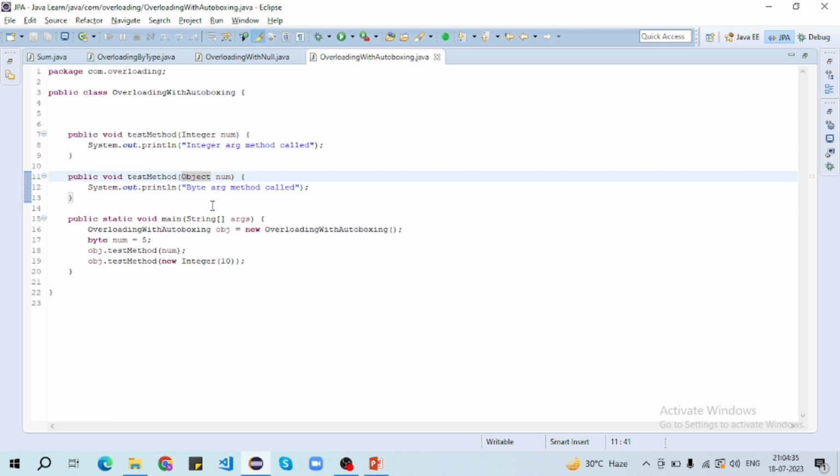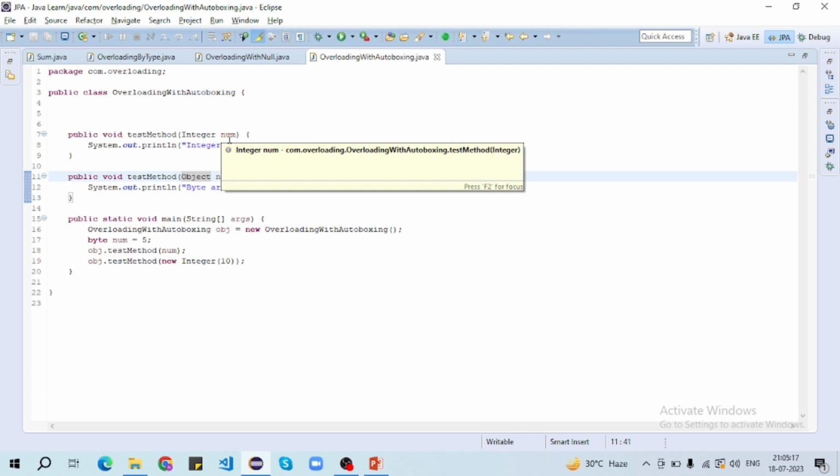So you can remember this widening one, the priority, how it is deciding, and also remember just one thing: autoboxing will not happen at the same time as widening.